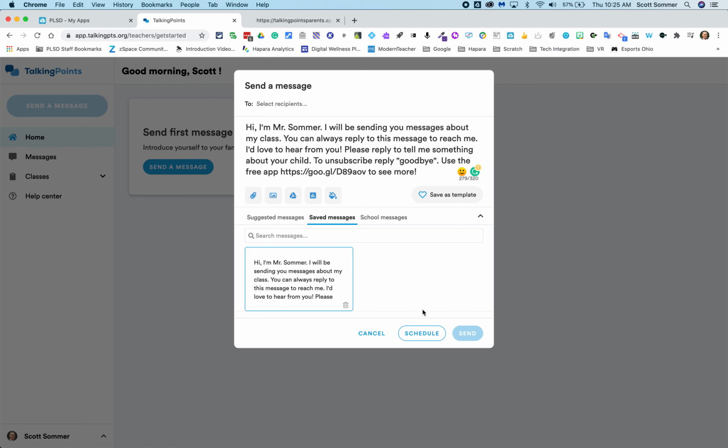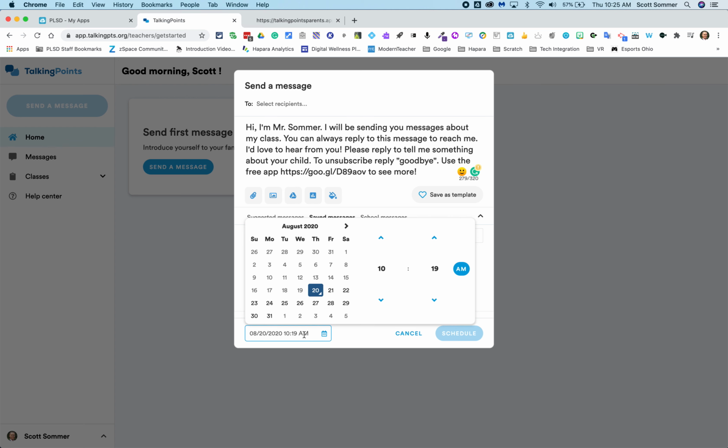So let's go ahead and look here at the schedule button. Okay, so we have a calendar that we can choose from, so we can pick a date that we want to send this message out on, so we can work ahead a little bit. If we need a message sent out in a couple weeks, we can pick that date, and then over here we have the time, so hour and minute, and looks like as we cycle through these it should switch between AM and PM.